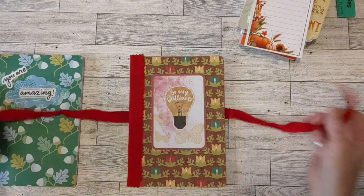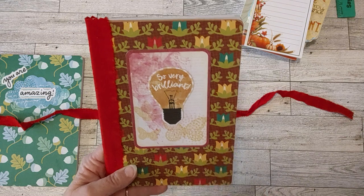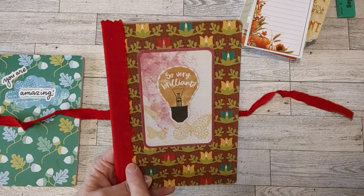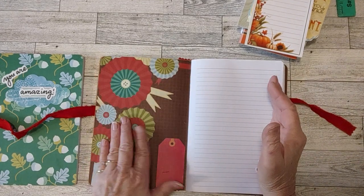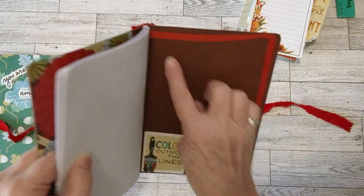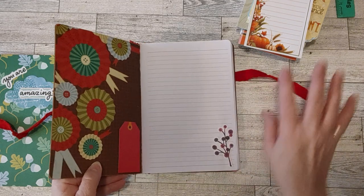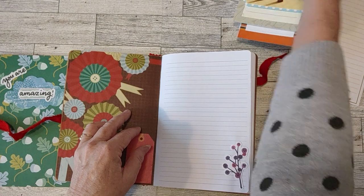This one's a bit different - it comes off like this. Here's that one. And there's a little pumpkin and stuff - isn't that pretty? Okay, I've got two more, so here are the last two. This one again has the red fabric. This front cover is two pieces - I liked both of them and they went so well together from the same ephemera pack. This says 'so very brilliant,' and see this gold color here - it matched so well with the back, which has gold butterflies right here. These colors went with the notebook and the fabric. Here's the back, and here's the inside - another corner decoration from a big 12 by 12.